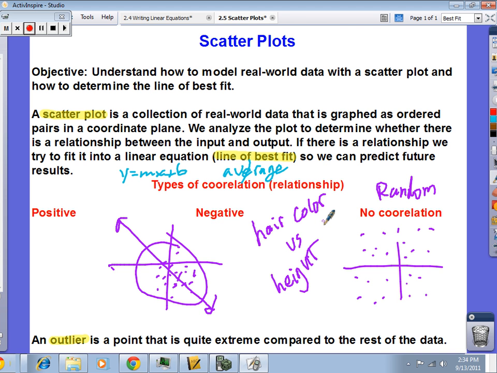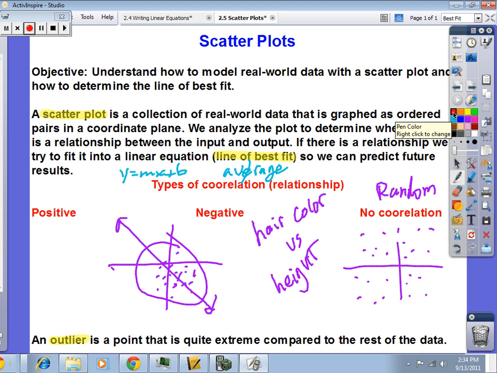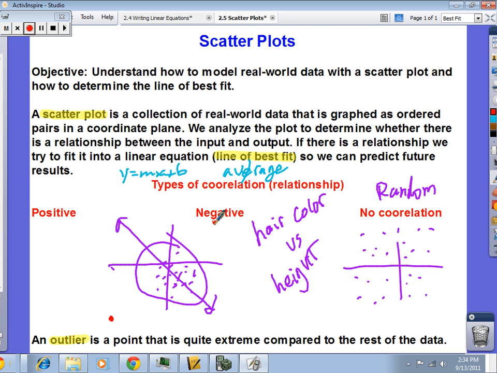Okay, the very last thing you need to know is outlier. Go to your positive or your negative, and let's put a dot way outside the rest of the pack, way above or way below. That's an outlier. It's nowhere near the average or the rest of the numbers. If we did a study of your parents' monthly income, we took everybody in here and graphed it, and then we threw in an outlier. An outlier would be like Michael Jordan. His monthly income would be way, way above our parents. Our parents, for the most part, would be in a tight group, but Michael Jordan or someone else famous and rich would not even be in the same ballpark as us.